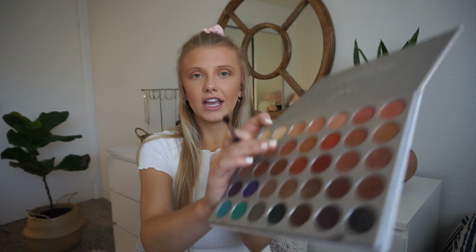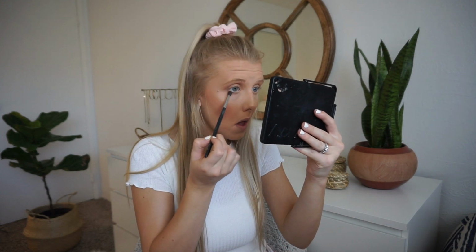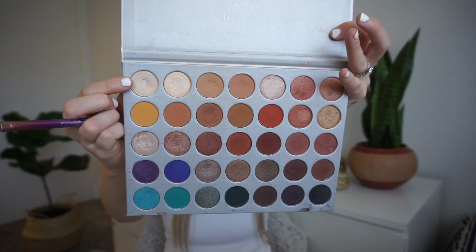Okay, now I'm gonna go in with that same black eyeshadow brush that I was using before and just take this shade right here, just all along the bottom lash line, just to make sure that it all goes together nicely. The last thing I'm going to do for the eyes is pop on a little bit of highlight onto the brow bone and the inner corner. Use this color right here.